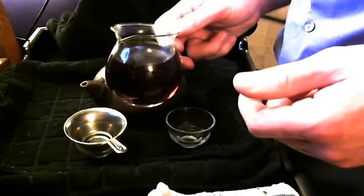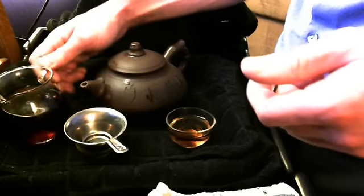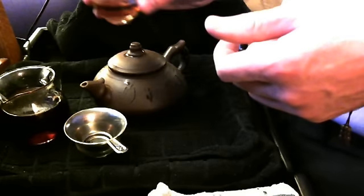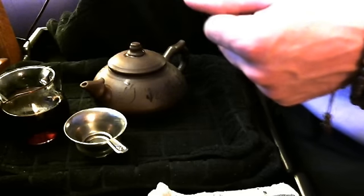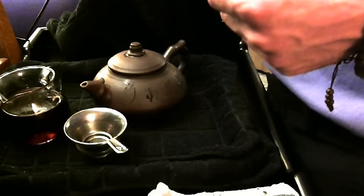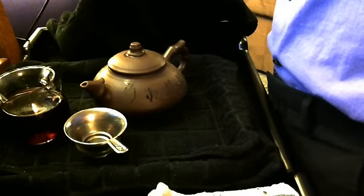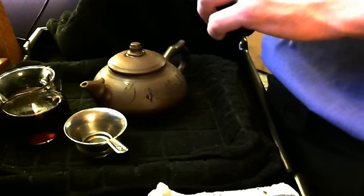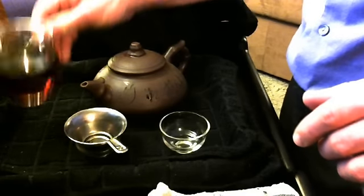That's a nice big pot. And it's pretty dark already. Means I really didn't need to infuse it that long. But, you know what? I like my tea pretty dark. That's a strong start.